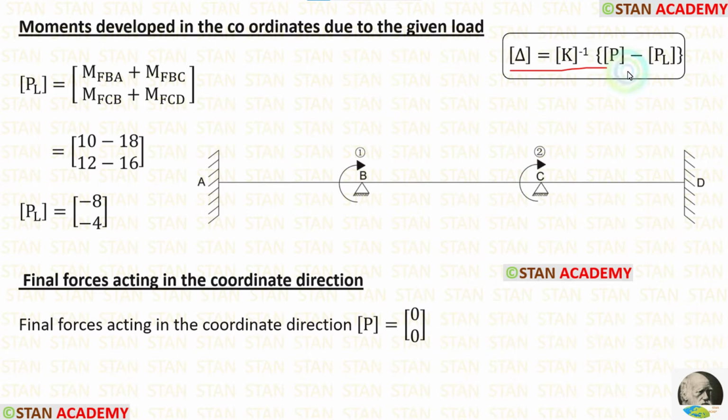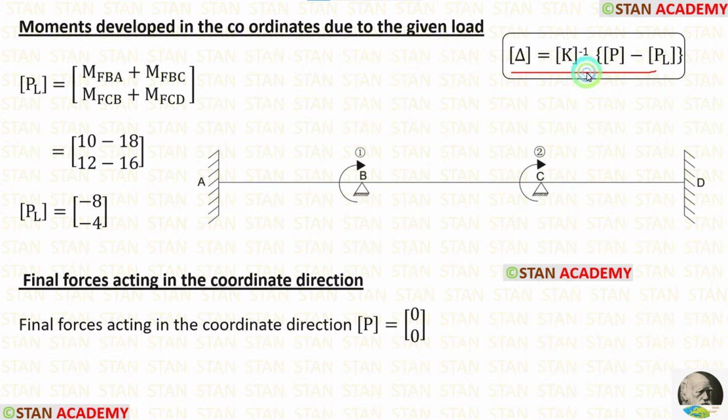In this formula, now let us calculate the P matrix. If in the beam there is overhanging, we have to calculate P matrix. Otherwise, we can simply enter 0. In the given beam, there is no overhanging. So we are just entering 0, 0. Inside the P matrix also, we will have two values because we are having two coordinates. But both of the values are 0 because in this beam there is no overhanging.